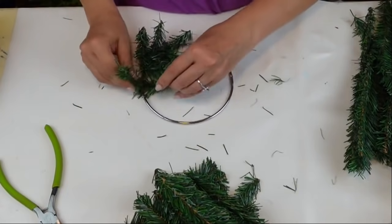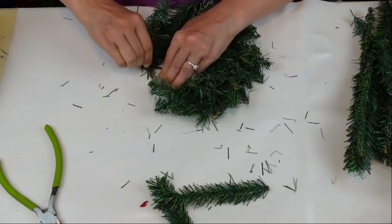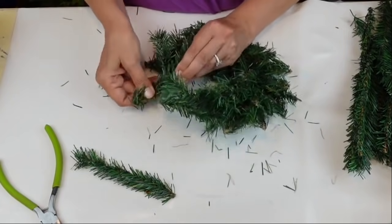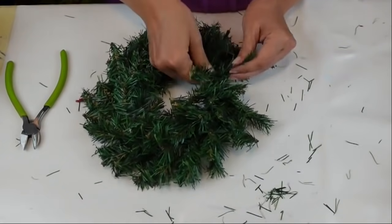And I am just going to do this all the way around the paper towel holder. And you can see we're actually building a really easy little evergreen wreath. And you can make this as full or as sparse as you choose. I chose to make this relatively full.